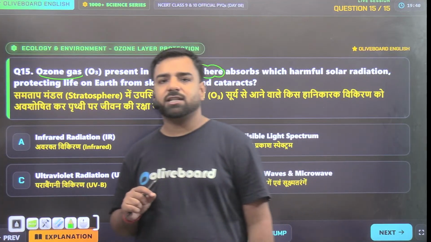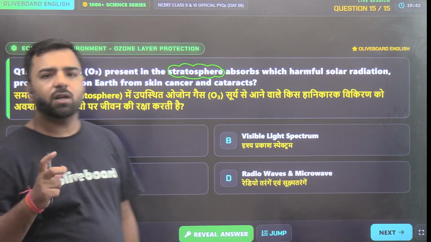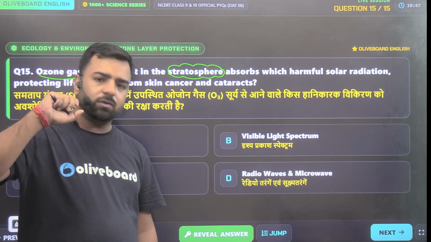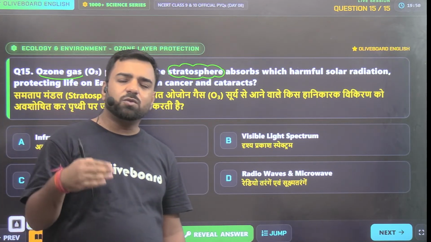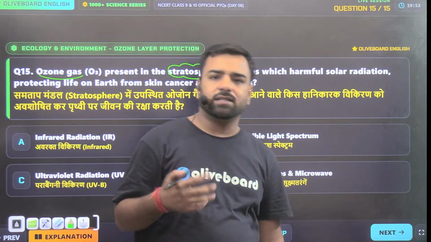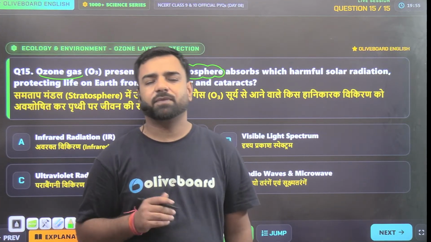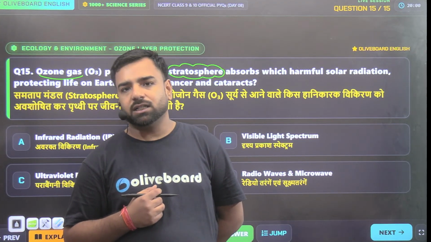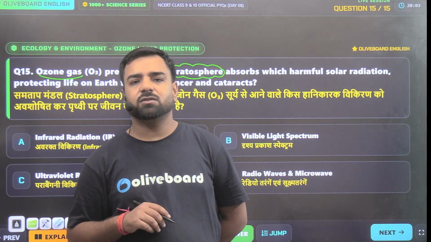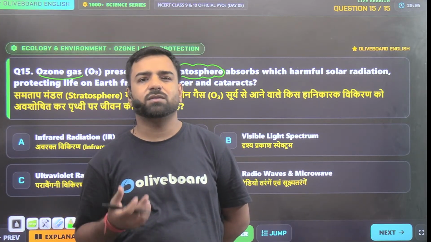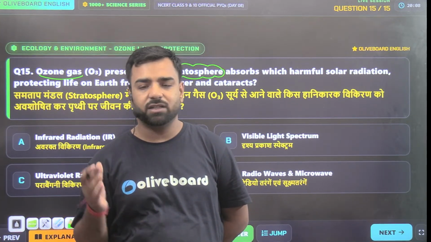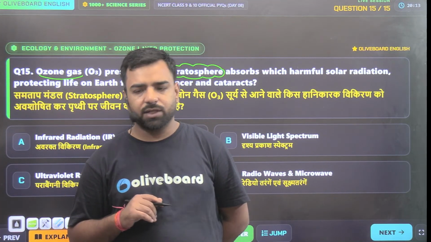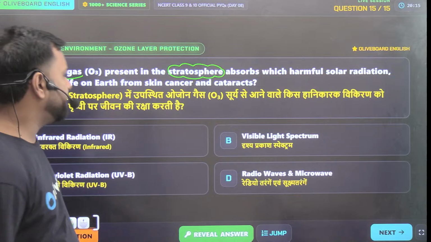So when these rays come towards us, what happens? Basically, these rays are trapped by O3. But because of the use of chlorofluorocarbons, CFCs, this ozone layer has been depleted, and an ozone hole was created at Antarctica. Obviously, because of this, the melting of ice and glaciers took place. What is the unit of the width of ozone? That's O3. So all these things are related.